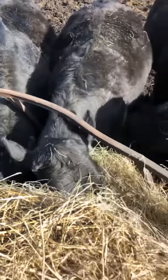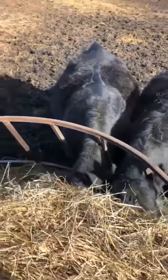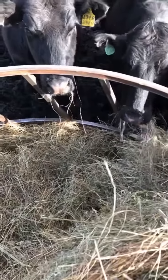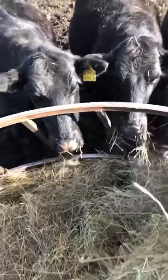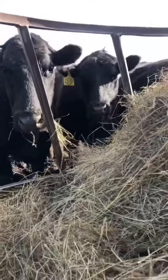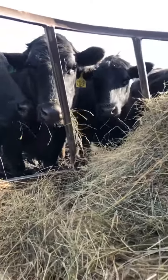So we have the bale that we're feeding the cows. It's placed in what's called a bale feeder, and it's just made out of steel. They can be round, or this one's an oval shape, so we're able to fit 2 bales in here if we need. And we'll pop down, and we'll get kind of eye level with the cattle, so then we can see. And hopefully right now we're behind the bale, so the wind will be a little bit less.